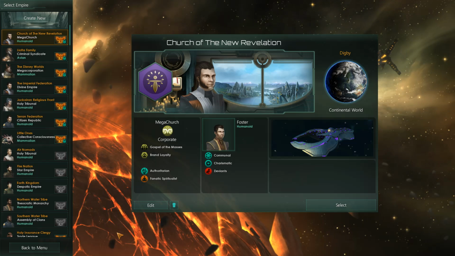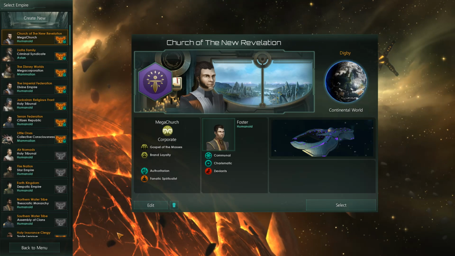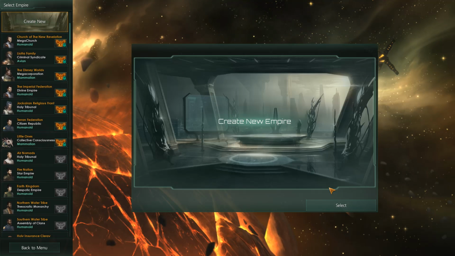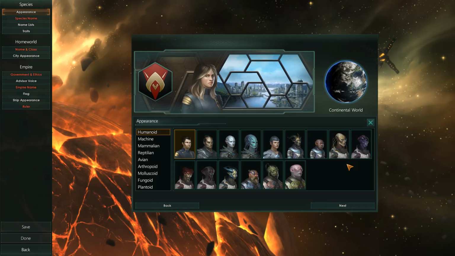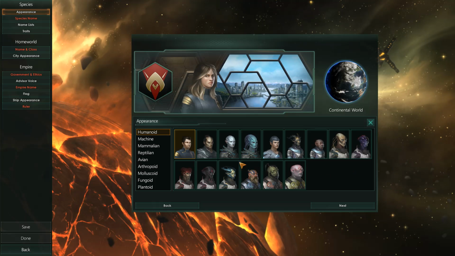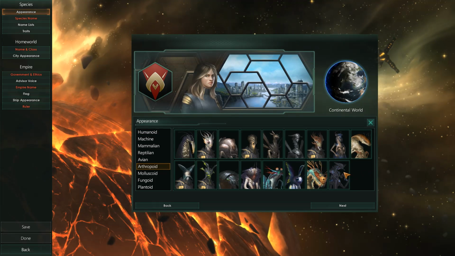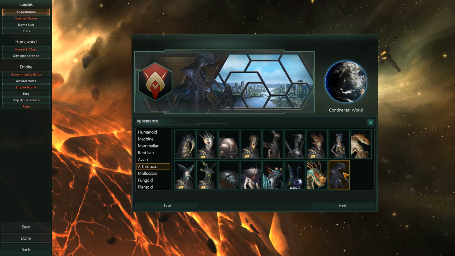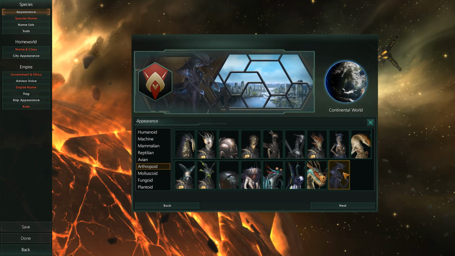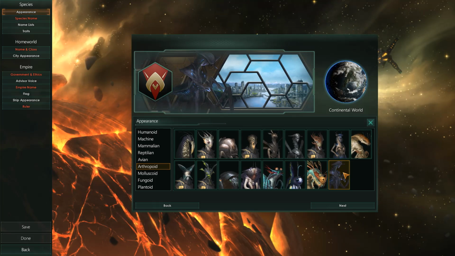Since last time we went over the Church of the Revelation, a human civilization, I thought we'd go back to creating something alien, but also still something based in the works of Robert Heinlein. We're going to be going over here to the Anthropoids, and I am going to be making the Arachnids from probably his most famous book ever since that movie came out, Starship Troopers.